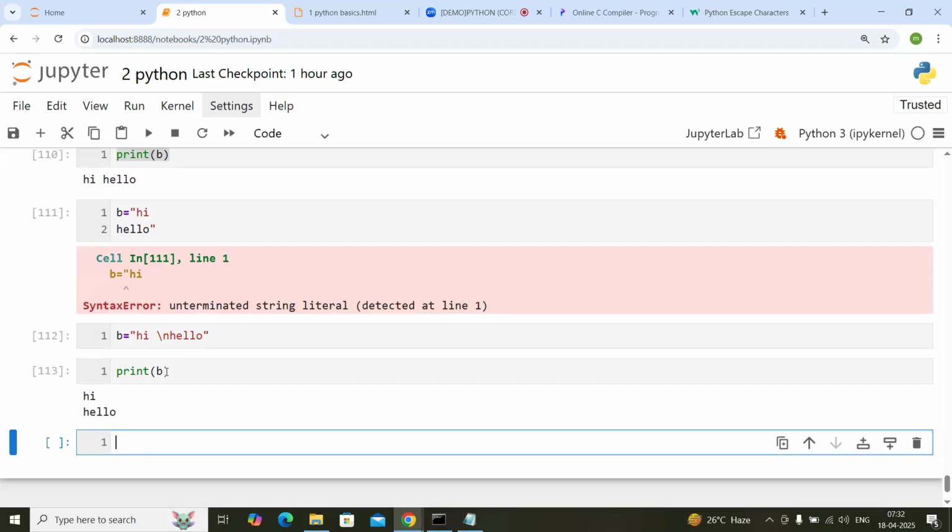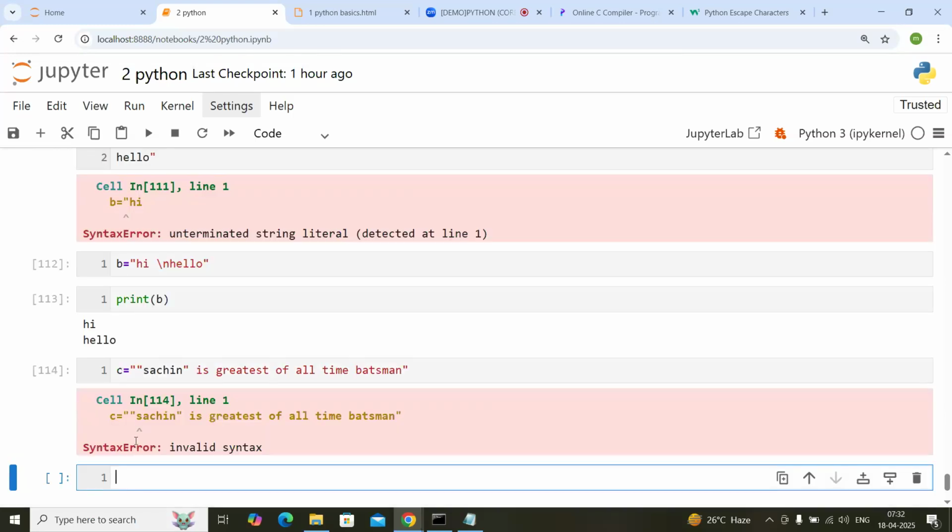Similarly, if I create "Sachin is the greatest of all time batsman," in this I want to add Sachin inside of quotes. I want to highlight Sachin, but this is not possible.